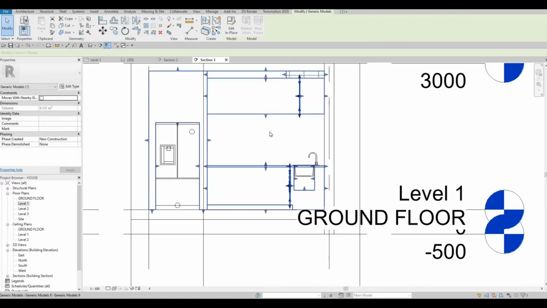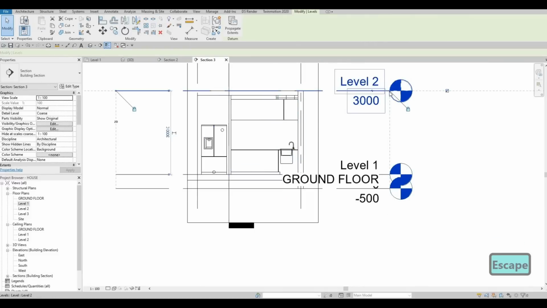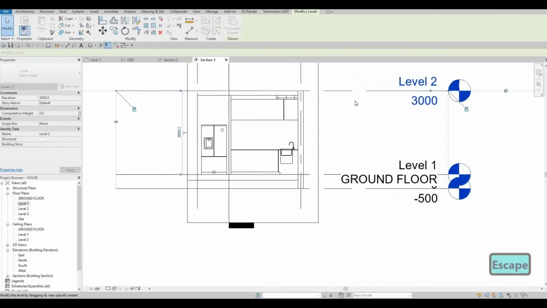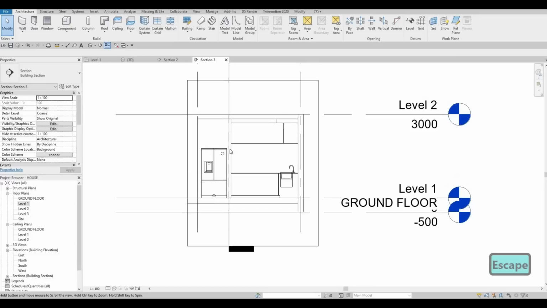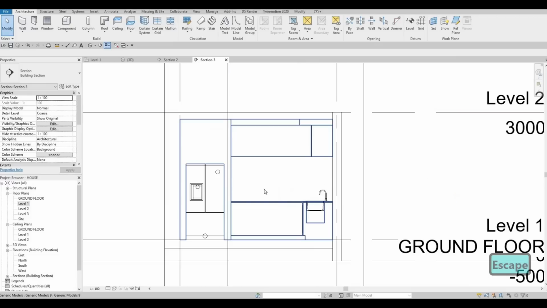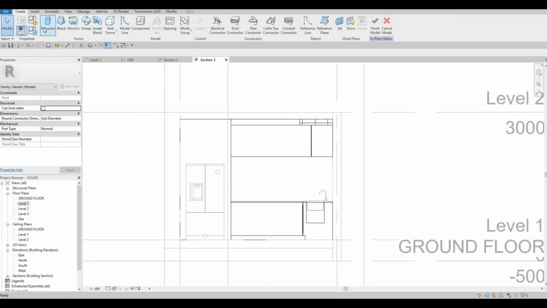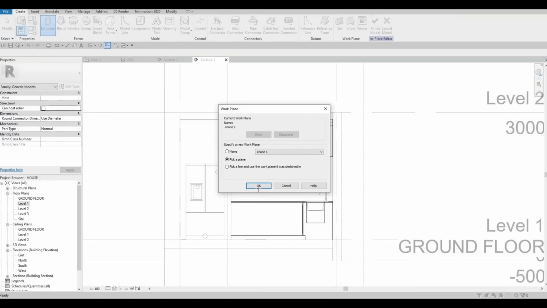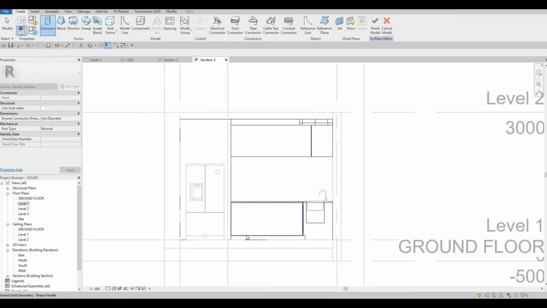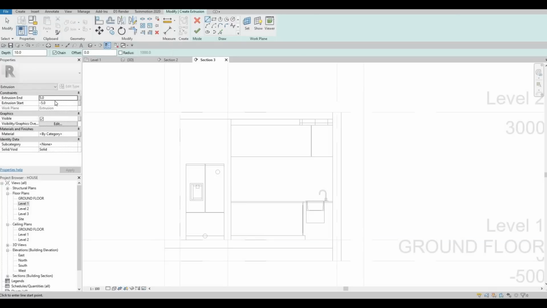So now let's select this again. What we could do is push this one on the right side so that we have enough view here, and then select here again, edit, and then let's do it right here as well. Pick a plane. I'm going to choose this one first.